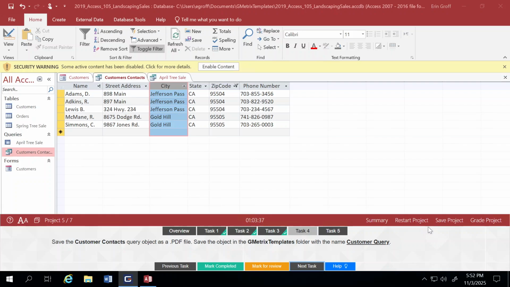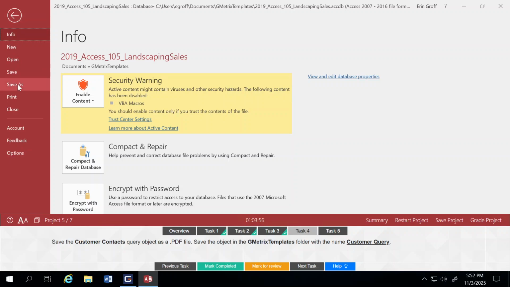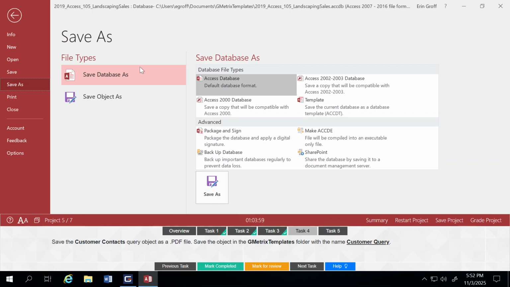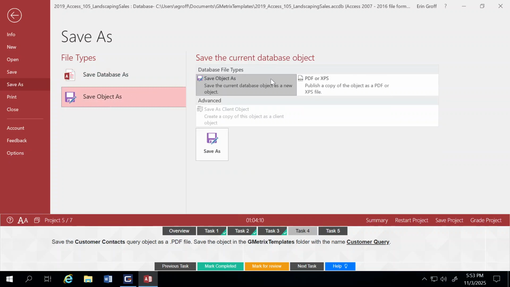Save the customer contacts query object as a PDF file. Save the object in the Geometrics templates folder with the name customer query. I'm going to select customer contacts in my navigation pane, go up to File, Save As. In the Save Database As section, I want to go to Save Object As, and we want PDF or XPS, and hit the Save button.